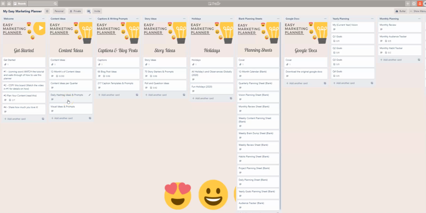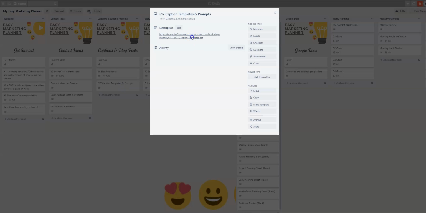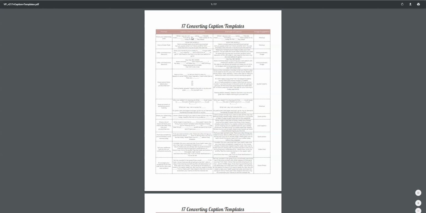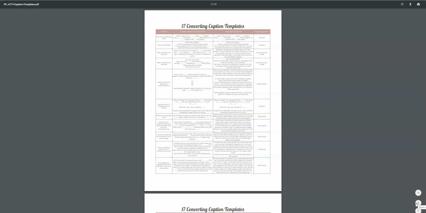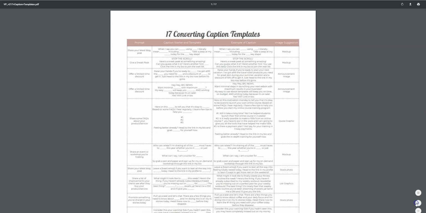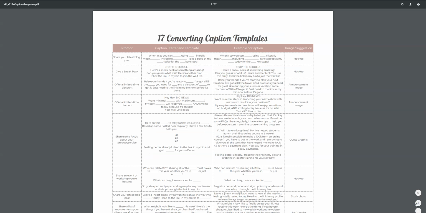So there's obviously lots of ideas, but it could be very, very overwhelming. So what I like to suggest is let's start with our caption templates and prompts. Okay? Click to open the PDF. And what we want to do is get people to read the blog post, right? We know we're going to post the blog post, so let's get them to read the blog post.